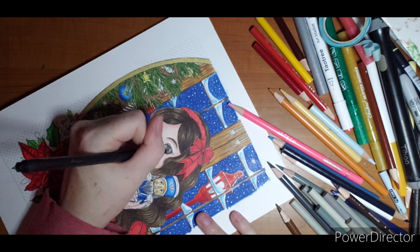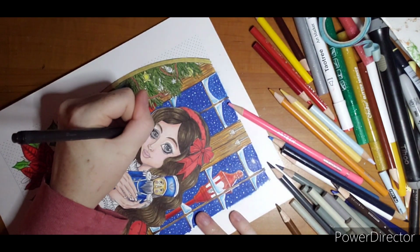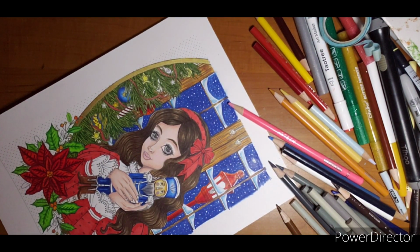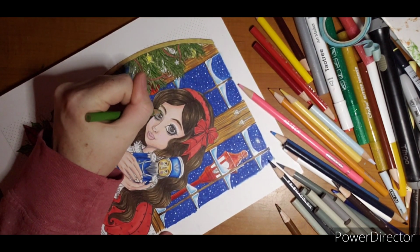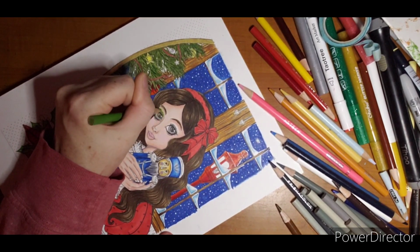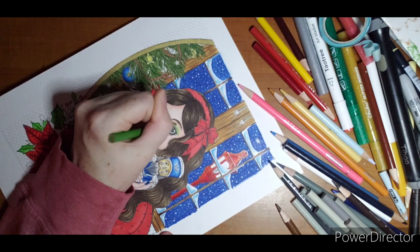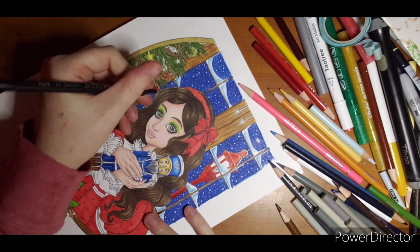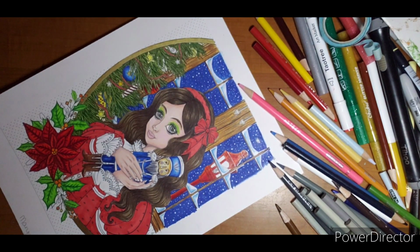I will pull out her eyelashes. Now if you're going to do eyeshadow, which I am, I'm going to go ahead and put that eyeshadow in first. So, let's see, what color eyeshadow do we want to do? Let's do a little green. Keep it Christmassy. She will have blue eyes, so keeping that in mind, I didn't want to do yellow, I didn't want to do brown. Okay, we'll blend that in more with her skin color. I will put her eyelashes in now. Okay.